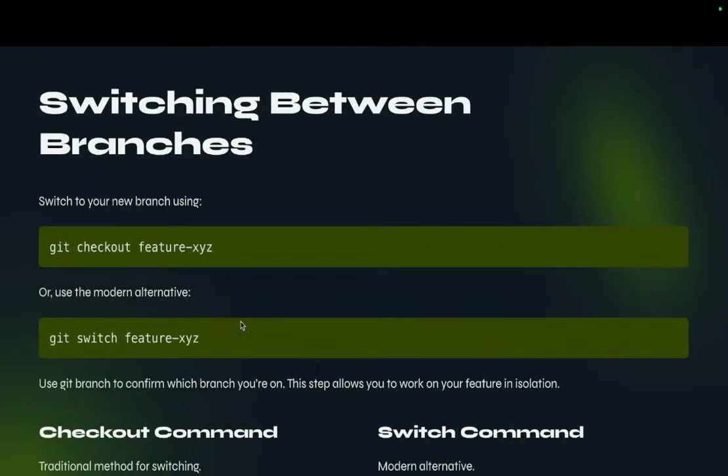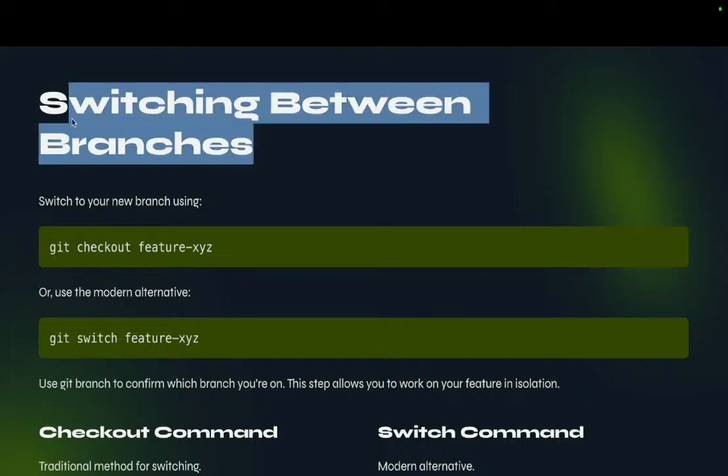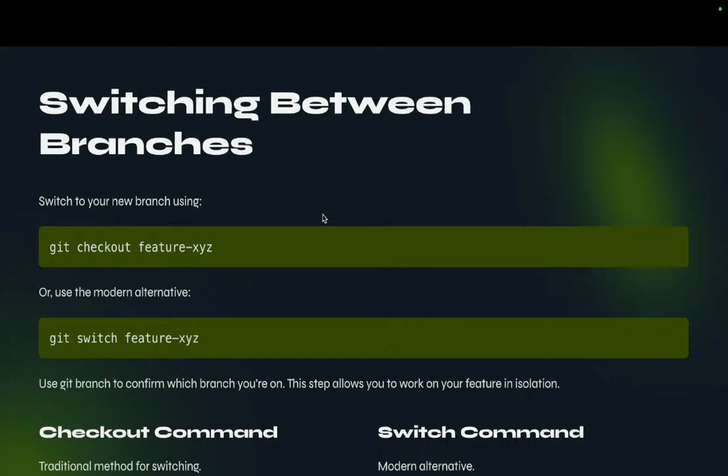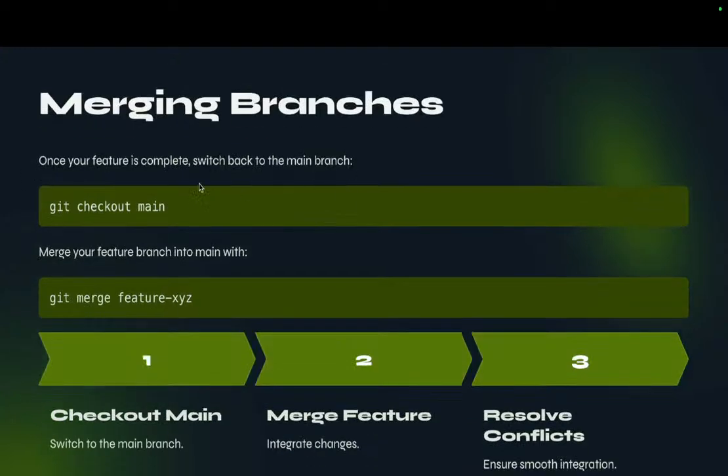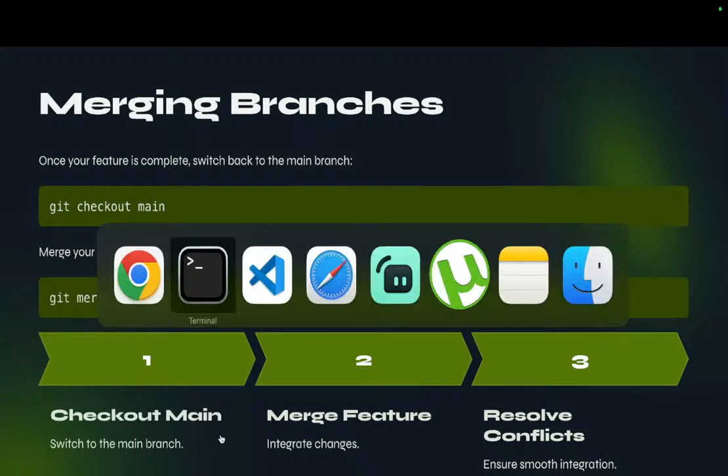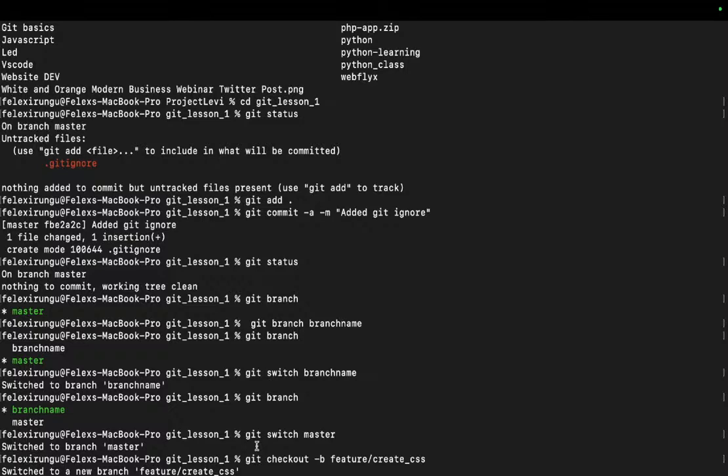So now we have been able to create branches and switch branches. Now what is remaining is to merge. So how can you merge the codes? So let us merge the codes and see.